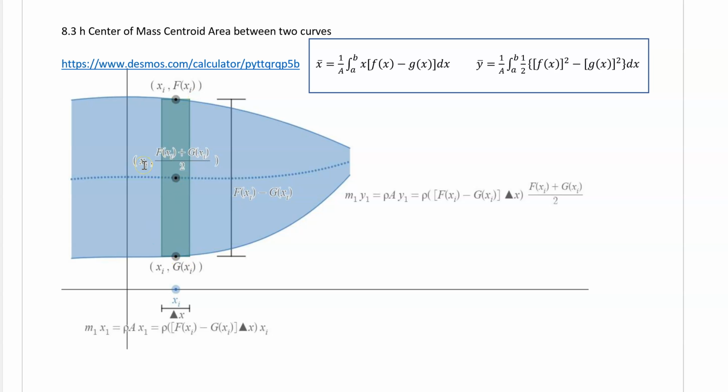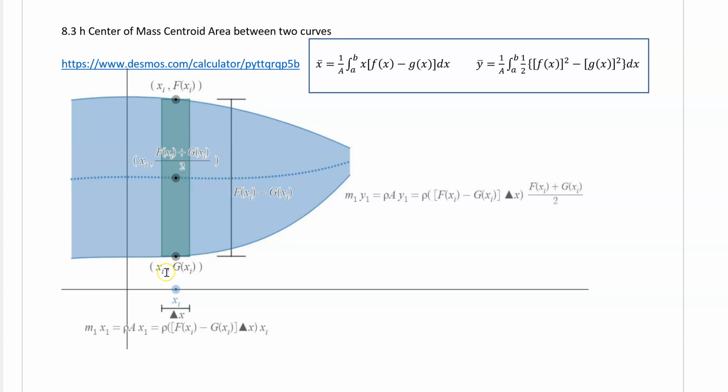So we have x sub i. That right there is the same thing. That's our point. Now, if you plug x sub i into f, you get f of x sub i. And if you plug x sub i into g, you get g of x sub i. Well, the center would just be the average. It's the midpoint. So if you take your y coordinate and your y coordinate and you add them together and divide by 2, it tells you where the center is for the y. And now we do exactly the same thing we did before.